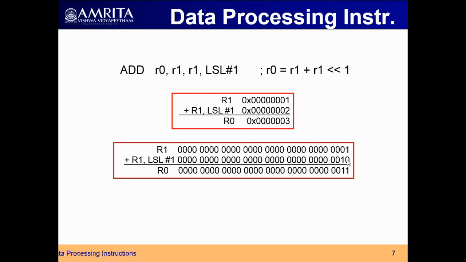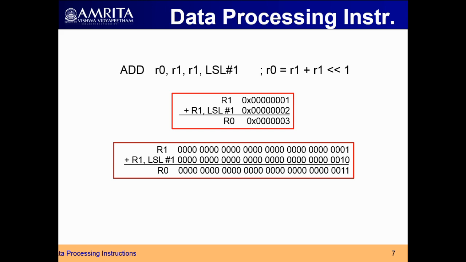So what is this 0010? It is nothing but 2. So when you are adding 1 plus 2, you will get 3. If you are left shifting this 2 again by 1 towards left, this 1 will come here, and you will get 4. That means whenever you are left shifting a number towards left by 1 unit, you are actually multiplying it by 2. Shifting 1 by 1 unit you get 2, one more unit you get 4, one more time you get 8, like that. So whenever you are shifting a number towards left by 1 unit, you are multiplying by 2.